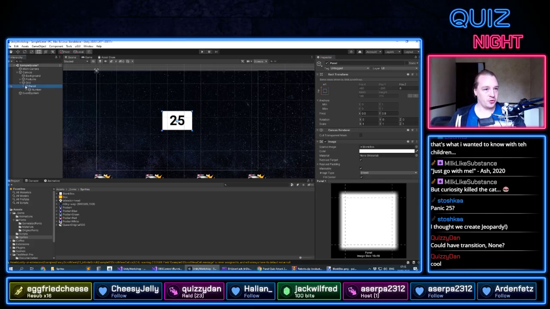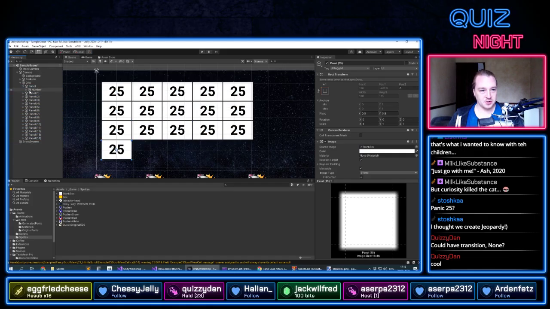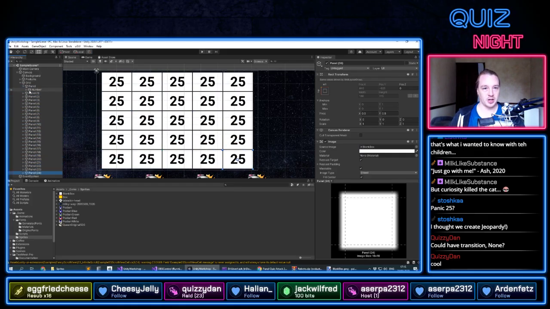Now we need to create our full grid. So let's just duplicate it many times, many times like that. And we now have 25 panels. What I'm actually going to do is rename all the panels, just so I don't have these numbers on the end. I don't like numbers on the end. They're just a bit meh in this case.